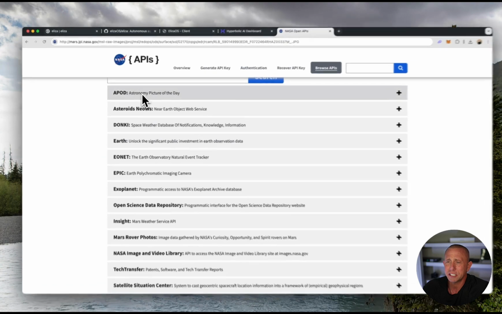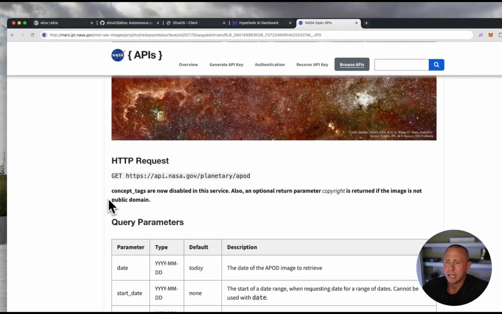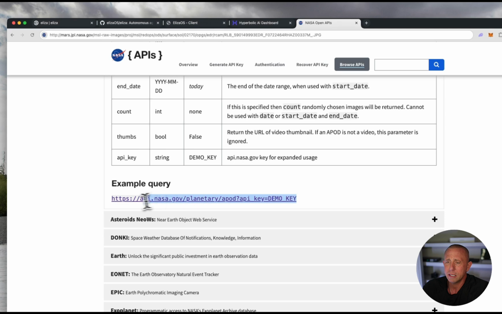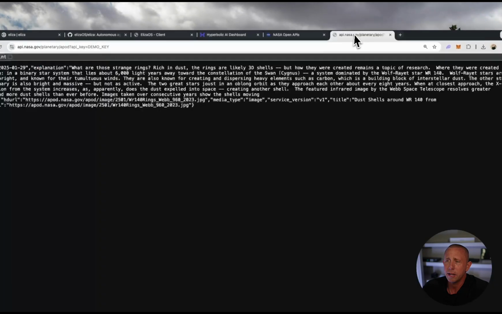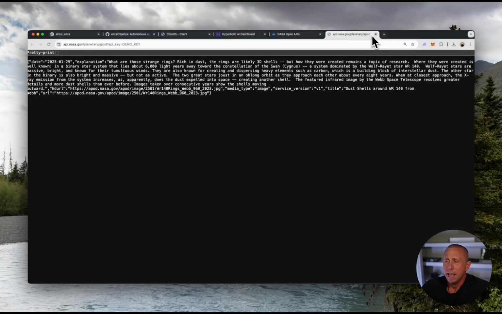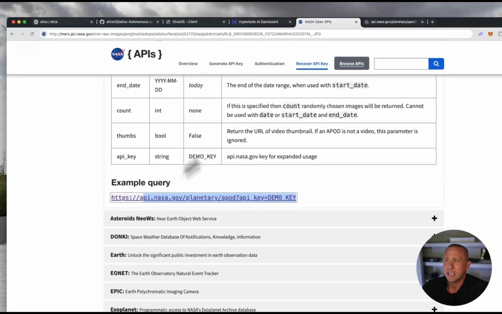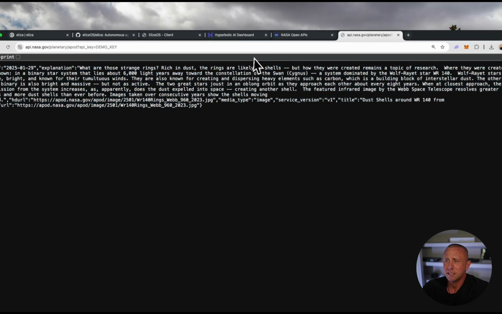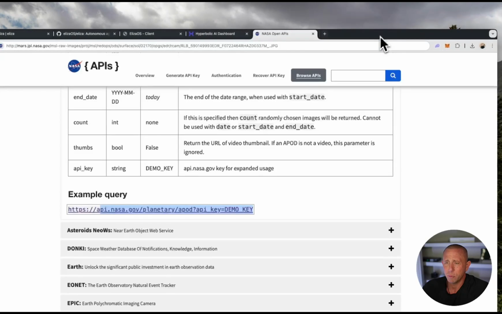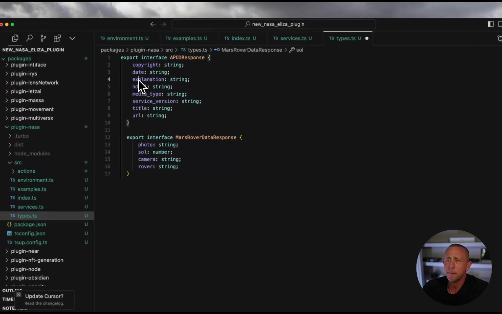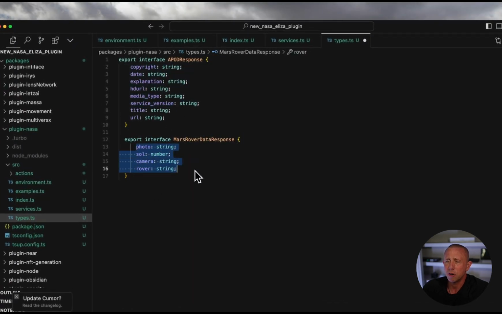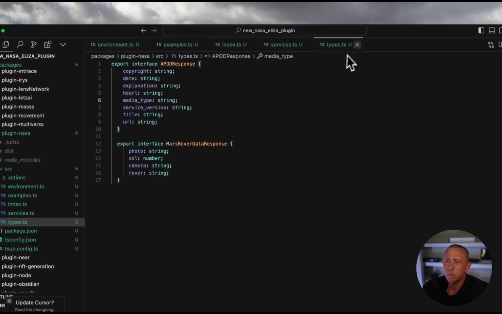So these are the 2 different APIs that we're using. And if you want to test them out, you can just click here and you can see that it gives you an example query. If I open this example query, it shows you that the response comes back there. And that's kind of it. So if you wanted to know what the interface of that response looks like, that's essentially what we're getting back, and that relates very closely to this type here. This type for Mars rover, we're creating kind of custom because we only need a few different values, and I didn't want to include all the other stuff we're not going to use, to make it more confusing. So for types, we need those 2 types, and that's it.